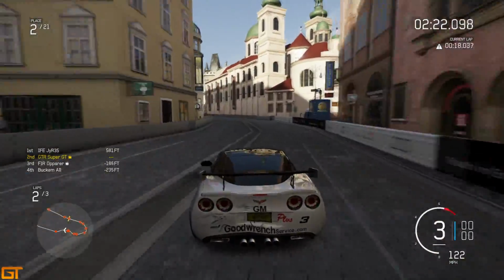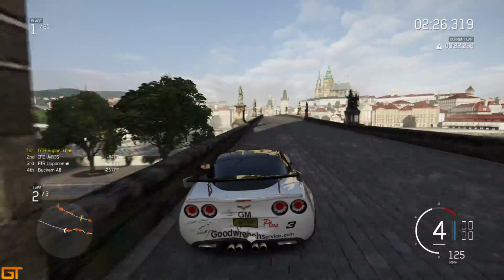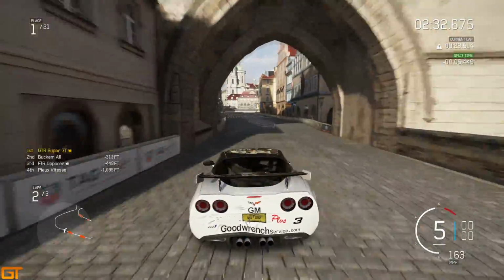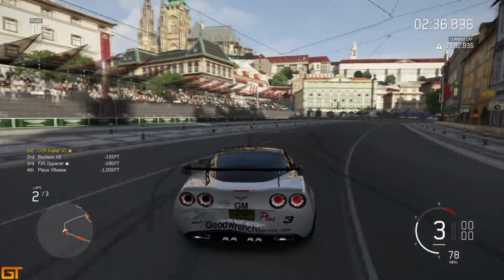Through the chicane then, the second one, this one is arguably just as difficult. The leader there is off, so that's me into the lead. Thank you very much indeed. We do have a chance of actually winning a race here, so it's not been a good session at all. I've been causing accidents left, right and centre.